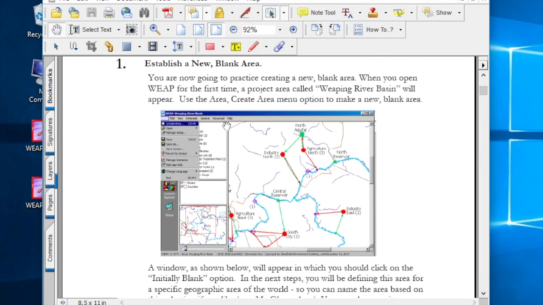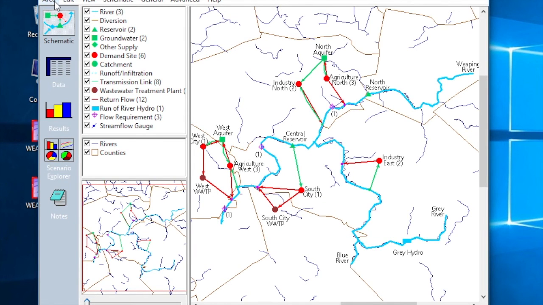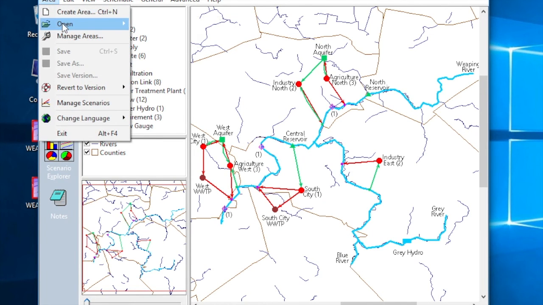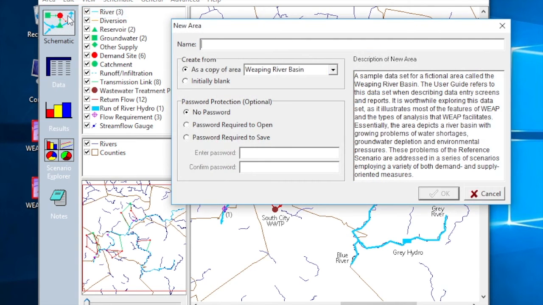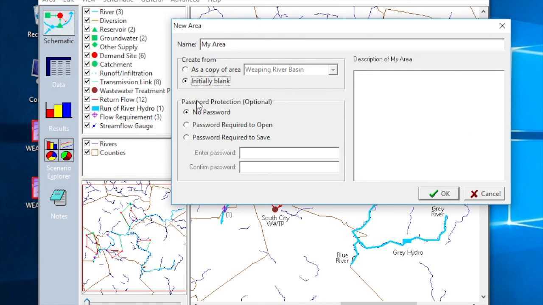So the first process they do in this tutorial is go back here and create a new area, and you can name it what you want, and set it to be blank.